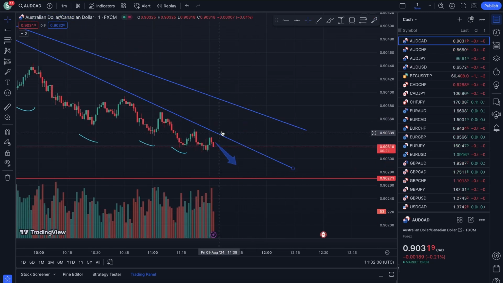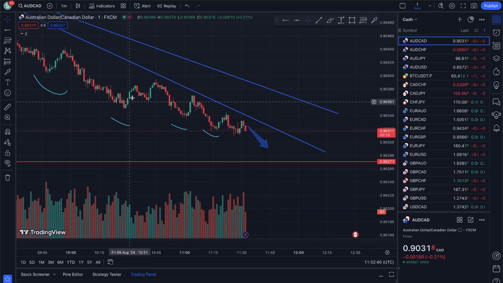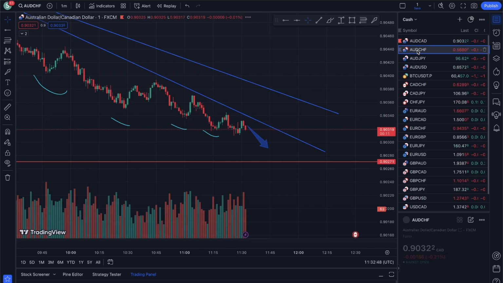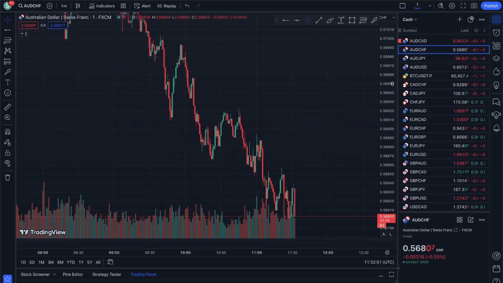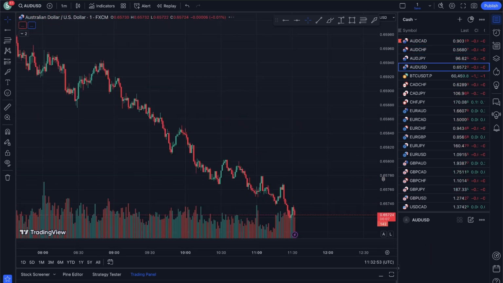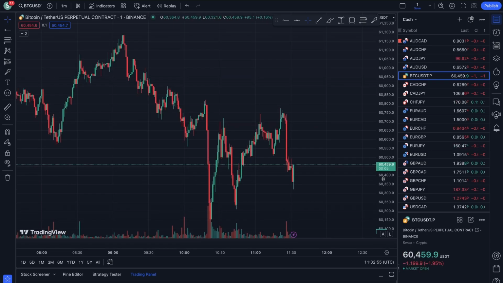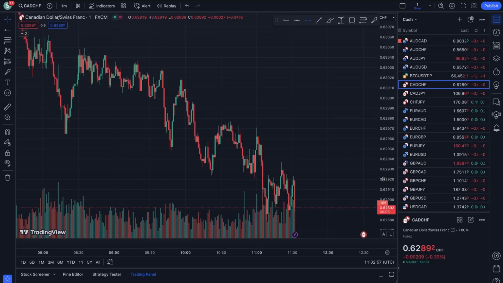Moreover, we have already made a good upward correction, and now we have a strong red candle. It is also worth noting that we have excellent volumes, and the growth here can sometimes be a bit prolonged, but most often the movement ends quickly and continues. The same situation applies to the entire Australian dollar and similar currency pairs.